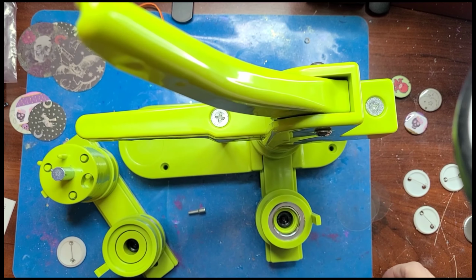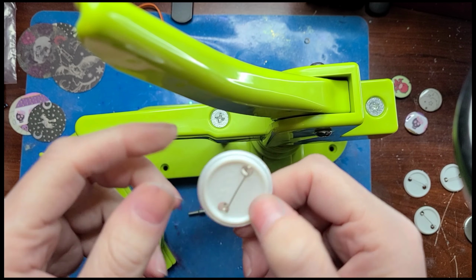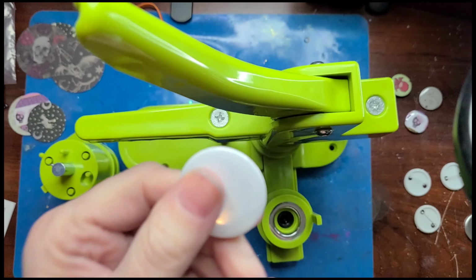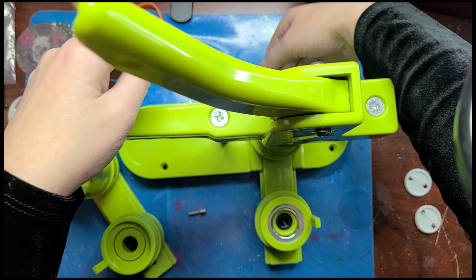Next, we of course are going to be doing that 1.25 inch. I've pulled out that mold. Again, this one even has the pin on the back, but they do give you a sample to show that it did work before it left the warehouse. And let me see if I can get this old mold out.